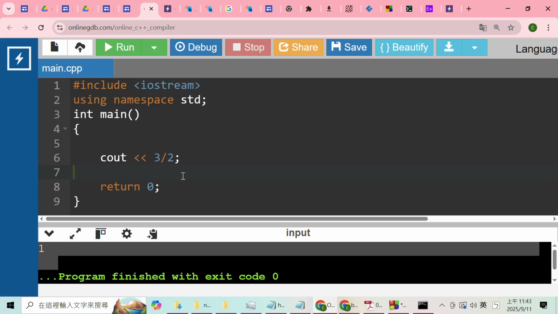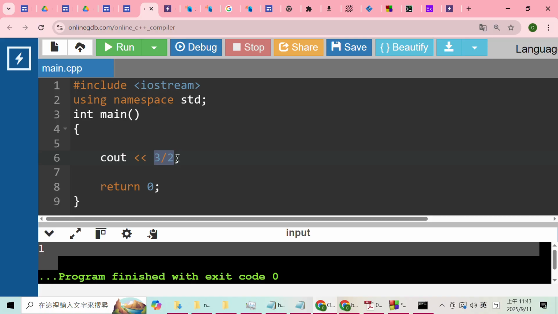You expect this should be floating point division, but actually the expression does not perform floating point division. This is actually integer division, and the integer division will give integer results. So 3 divided by 2 is integer division, so the result is also an integer.